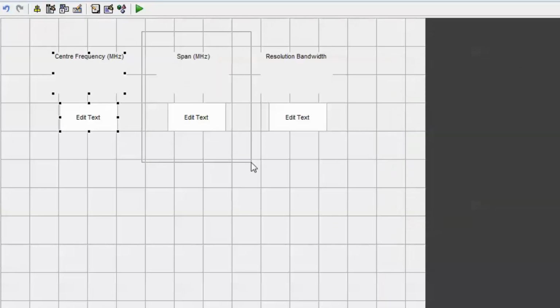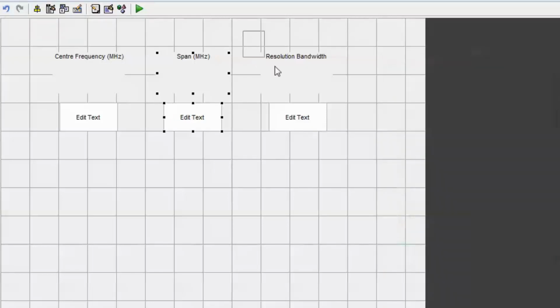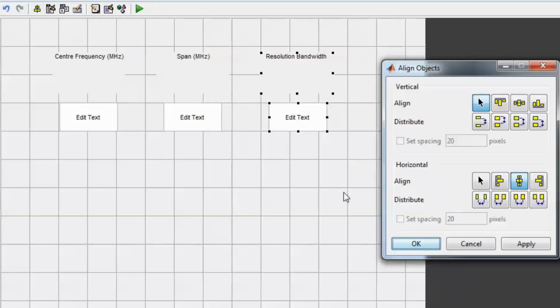Then we can select the next pair, and again open the Align Objects menu, and then you can see that the previous settings are saved. So again we have no vertical alignment and just align centers for the horizontal one. So we'll just click on Apply, and then OK. And we can do the same for the last pair.